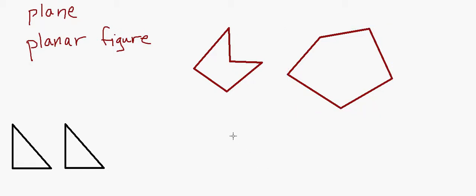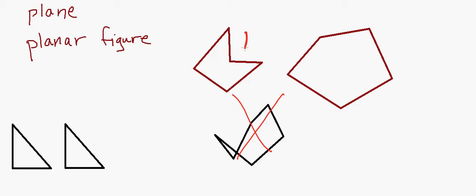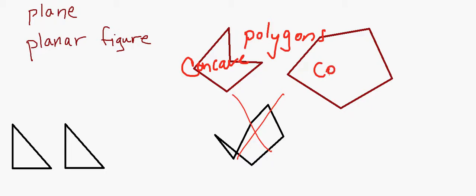What's wrong with calling this a polygon? I'm all done. It doesn't all connect. It needs to include all line segments so that every spot is filled. So this is not a polygon. Oops. Still not a polygon. Not a polygon. These ones are, and remember spelling for polygon. Concave, convex.